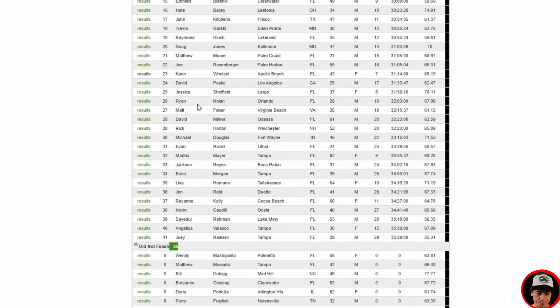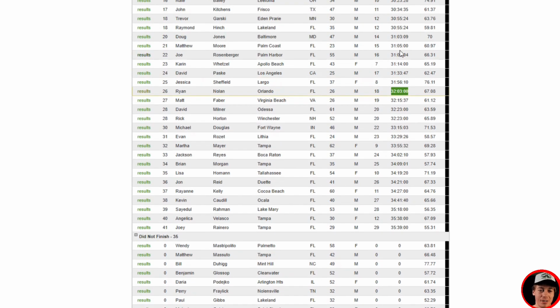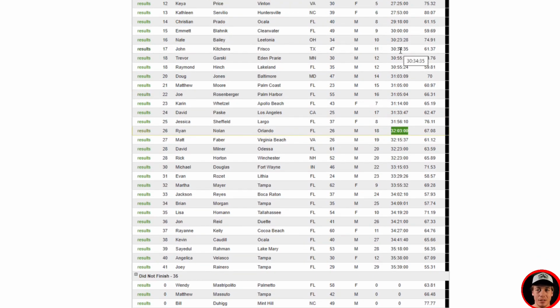But yeah, so I finished right over here, kind of middle of the pack, which I'm okay with. 32 hours. Going into this race, I really wanted to do 24, but man, I struggled towards the end. I was going 30-minute miles, and it was pretty bad. A lot of people passed me at the very end, right? If you're essentially walking at the end of the race at 30-minute miles and someone's waddling at 15 to 20 minutes, you're going to get passed.